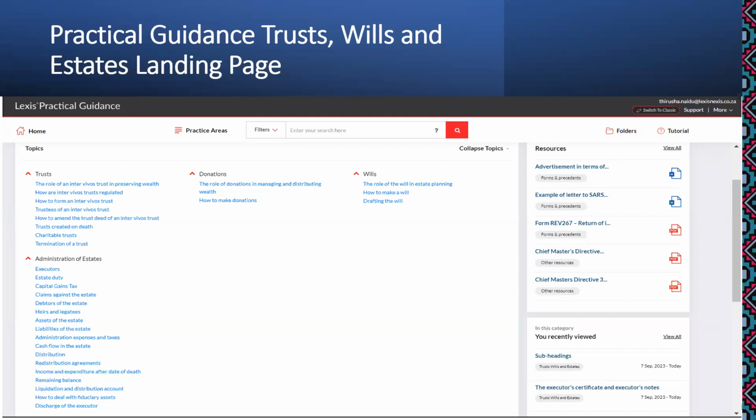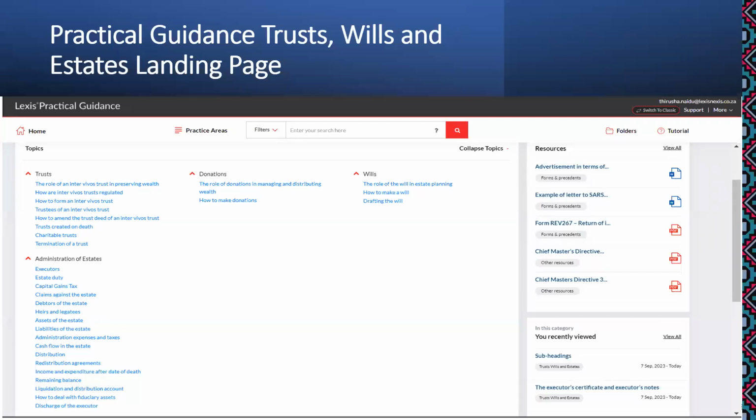Together with that, there's also references to other legislation that might be of importance. I saw there were some questions with regard to marital regimes. So the Matrimonial Property Act would govern the relevance of matrimonial regimes, and the references within those acts are also included in the guidance notes and up to date as well.